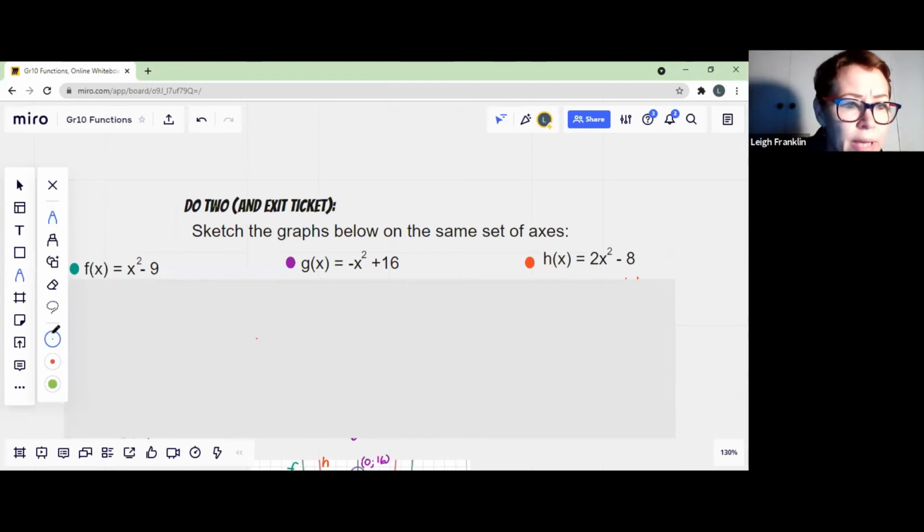So Kelebogile, this writing over here, f of x, is really absolutely the same as writing y. So f of x means that x is a function of y, and it's the same as writing y. Right? So we've got the function y equals x squared minus 9. Now, the first thing that we need to do is we need to go back and look at this and say to ourselves, this is in the form y equals ax squared plus q.